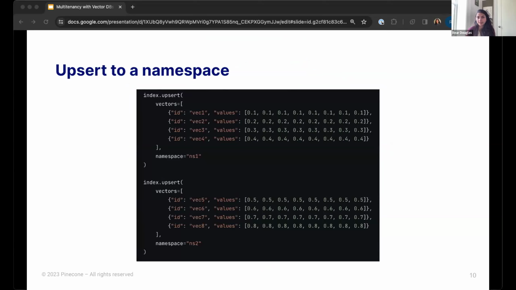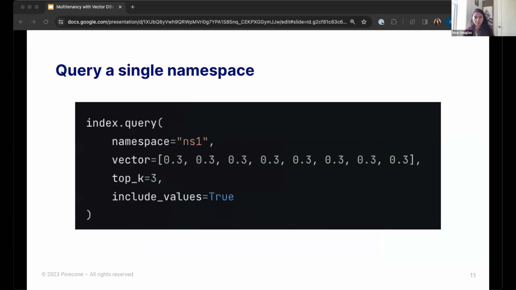So upserting to a namespace is straightforward. All you need to do is, along with your call to upsert, define the name of a namespace. And namespaces are created implicitly when you specify that name for the first time. And if you don't specify a namespace here, it will default to the empty string namespace that I talked about before in the index slide, where it's just the default namespace that you get that could be the entirety of the contents in your index if you haven't separated out into namespaces specifically.